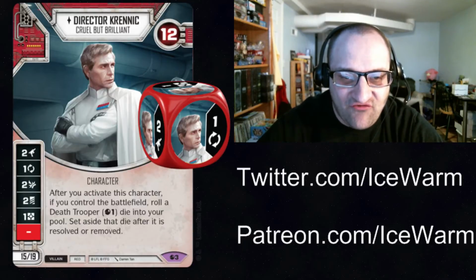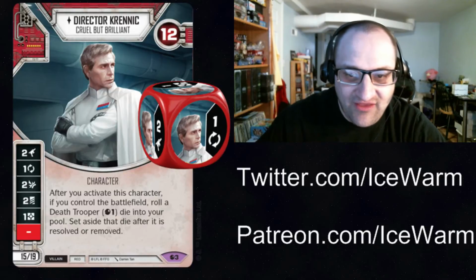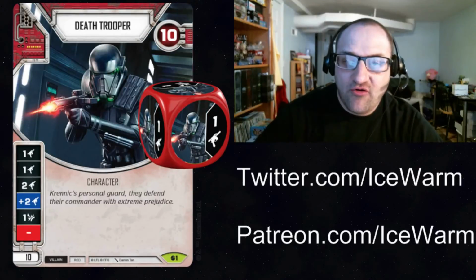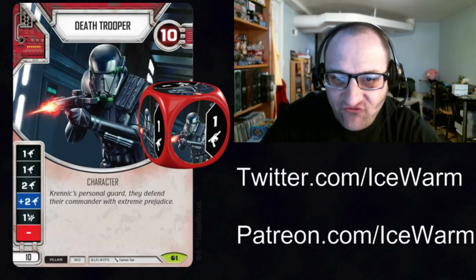He also generates a resource on his die as well. We're going to take a look at the Death Trooper. We'll be back with that too. All right, and here we are with our Death Trooper.